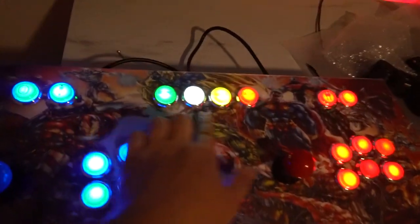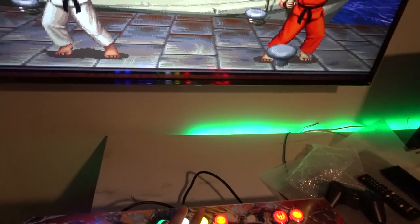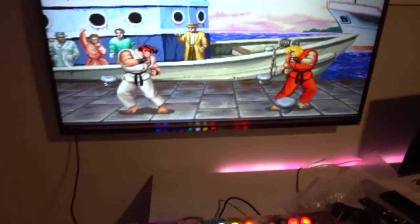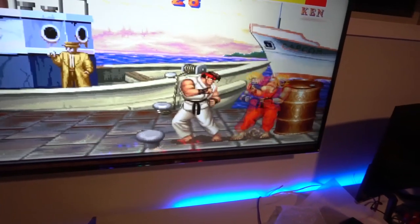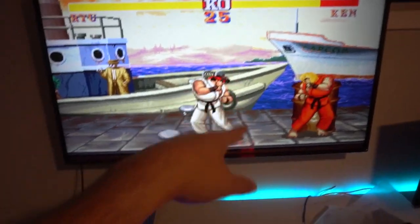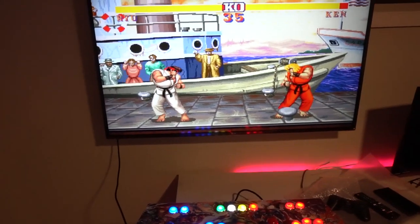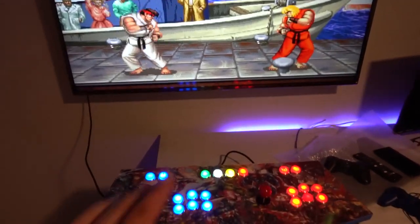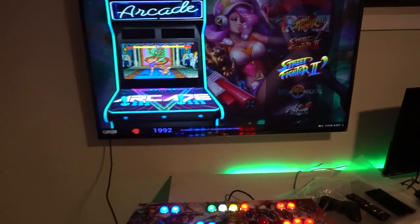As far as your admin buttons, you have your Load and Save button. Let's say you were playing and it's time to eat — you hold down Shift and press Save. It literally takes a snapshot of exactly where you are. So I could beat you up a bit, and if I want to return, hold Shift and press Load — it literally brings us right back to where we saved. It's a very cool feature and I always use it. When done playing, hold Shift, press Exit, and you are set.